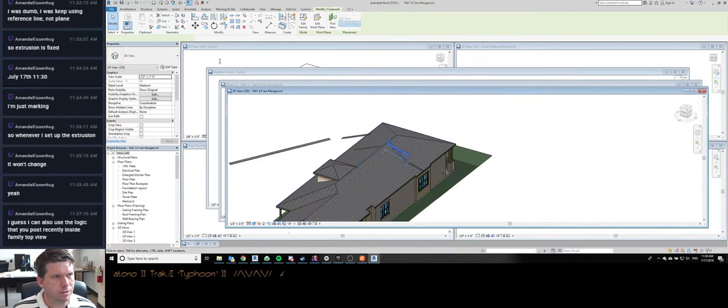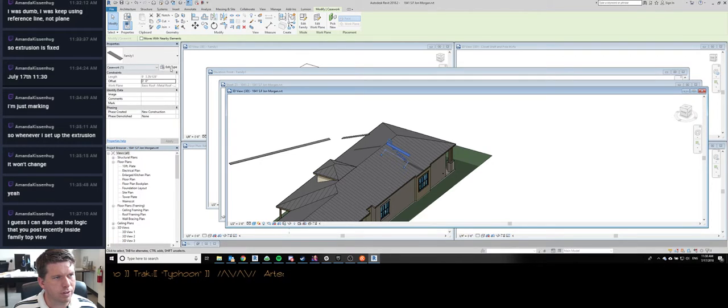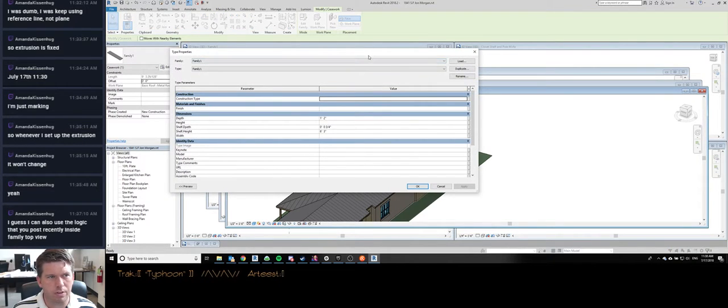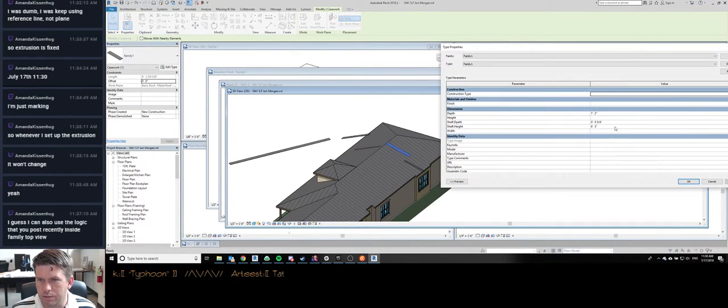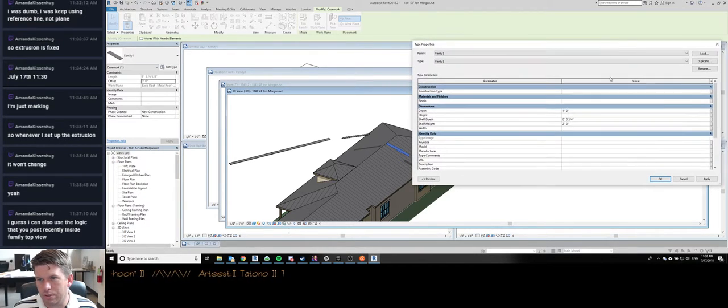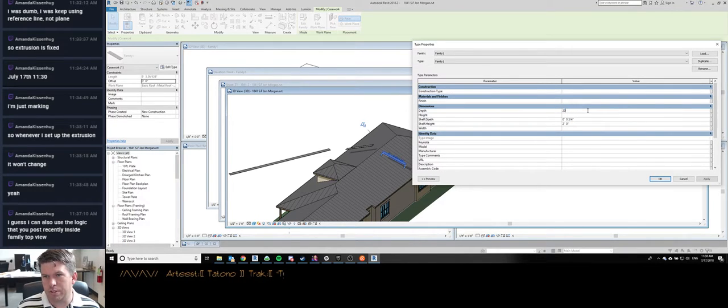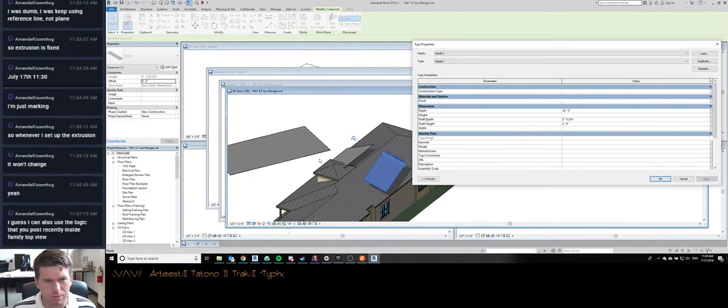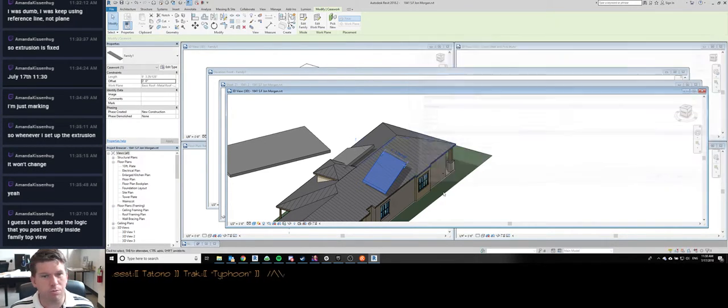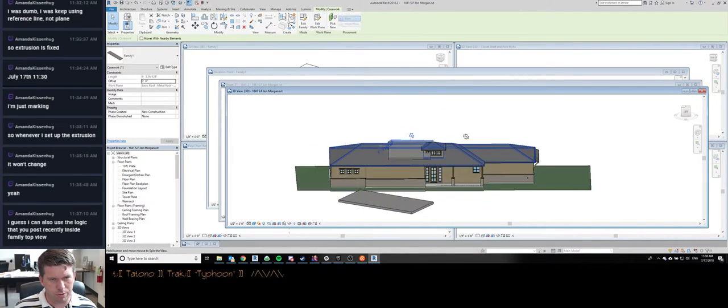And then let's just go in and see if I edit type. Okay, we can do shelf height. We can do like 2 feet, and that should affect all of them. When we apply, there we go. Depth, let's make it like a 20-foot deep shelf. Yep, there we go. That works. Let's make it like a 1 foot deep shelf as well. So all of those work. So we're doing something right so far.